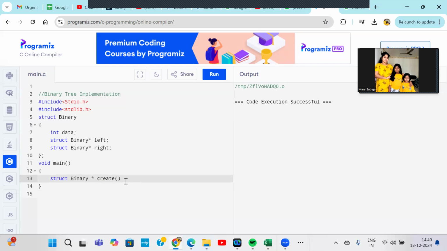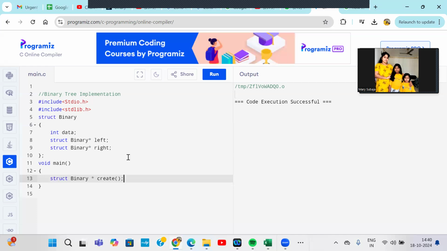The return type of this function is the tree. The tree should have the data part, the left child and the right child. That's why I have declared the return type of this function as structure.